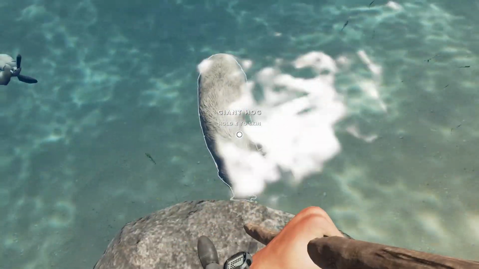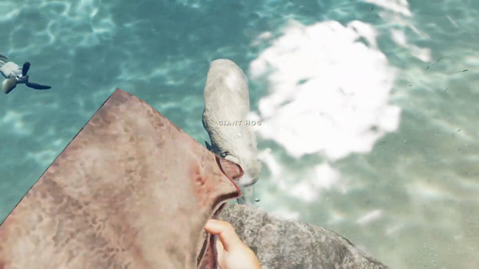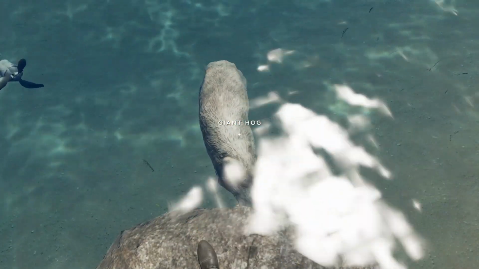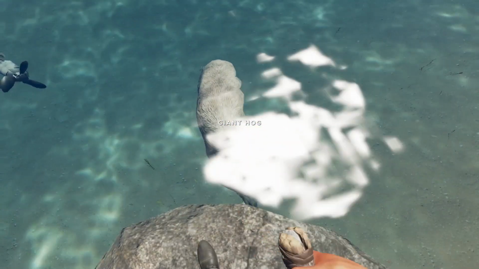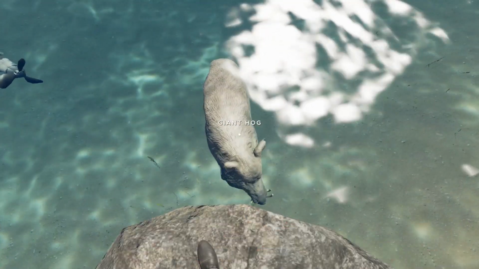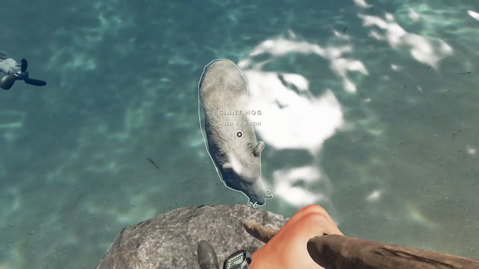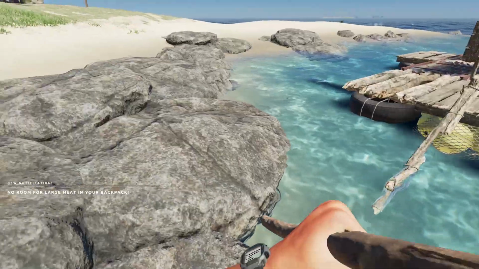All right, let's get some stuff out of here. Let's get some leather, and let's get some meat. And I might just cut down a few trees and head back to my island. I don't know if I'm ready quite yet to set up this island for a living here. All right, I'm going to finish getting this hog. Oh my gosh, that's a lot of leather.